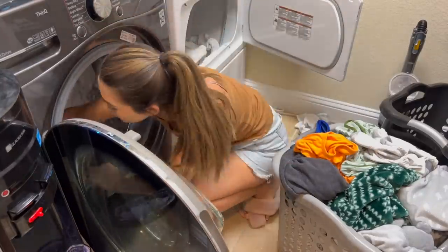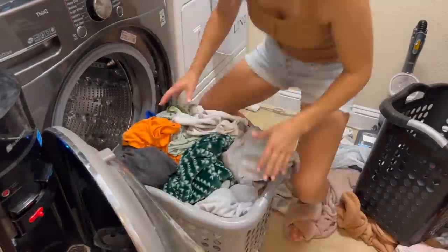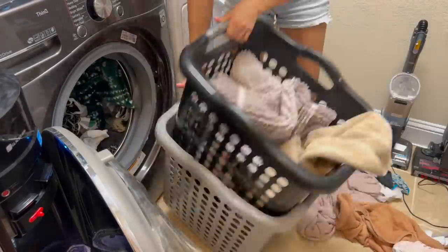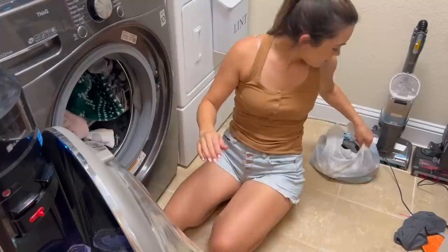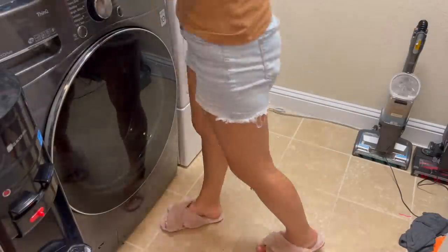As long as I've gathered all the clothes, let's do one of my daily tasks, which is a load of laundry a day. These kids' clothes smell awful because it's a mix of Texas sweatiness and pool clothes and dirt. So adding our normal free and clear powder laundry detergent and some OxyClean to get the stink and soil stains out. One third of the way done. Even though I wasn't able to pick up everything in my entire house in 15 minutes, I got all of the common areas done.